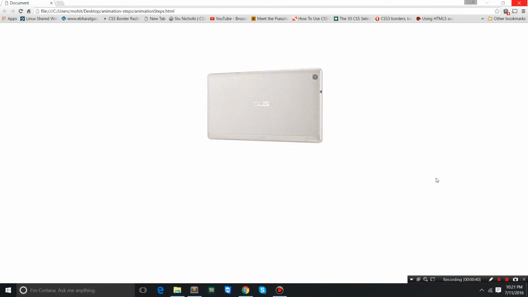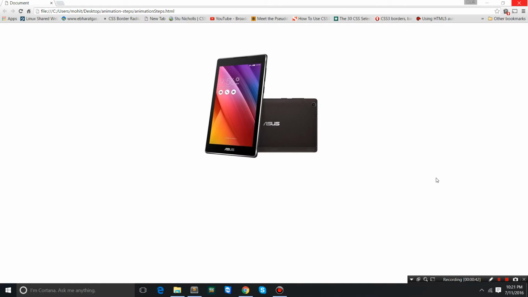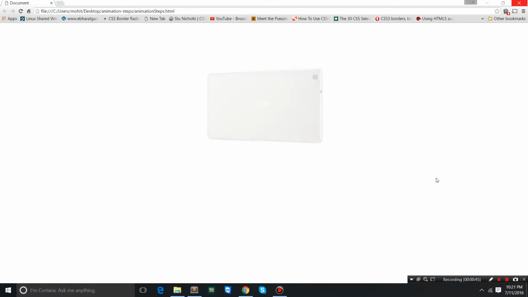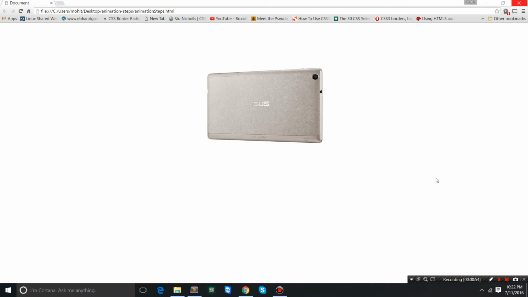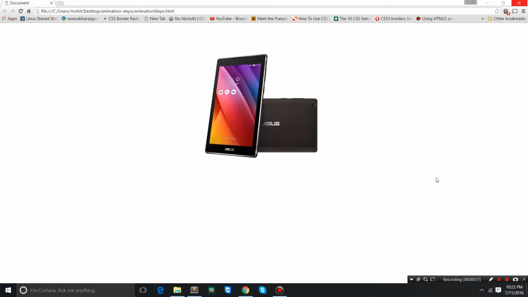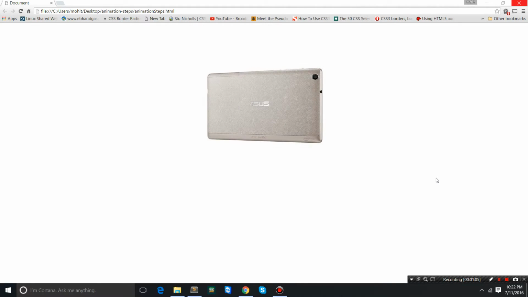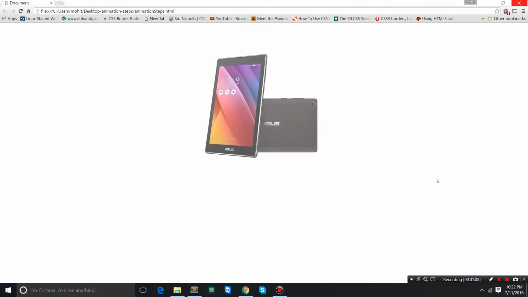In fact, once I show you how easily it can be done, you'll be surprised that a fade in, fade out image gallery can be created just using CSS3. I've used three pictures in this example, but you can use many more, in which case you'll have to be a little mathematical and do little calculations. That's all. As long as you have your logic in place, you should be good to go.